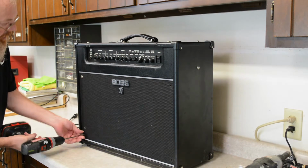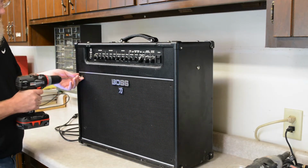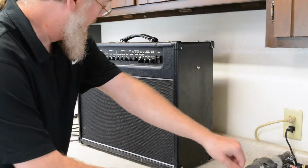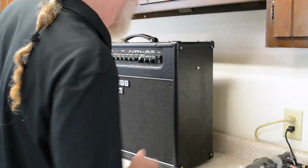I don't get, when people trade stuff in, why don't they clean it? Just wipe it down a little bit. You might get a little bit more money out of it. Yeah, that didn't loosen anything up.